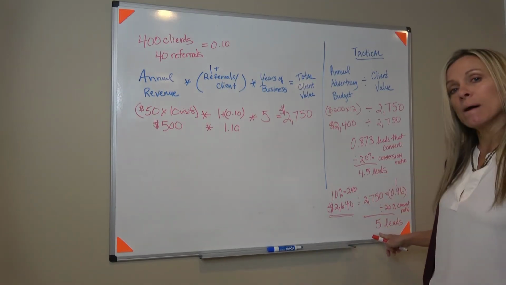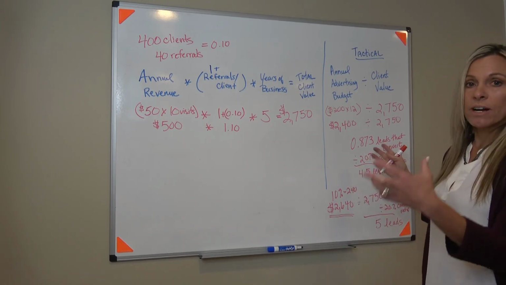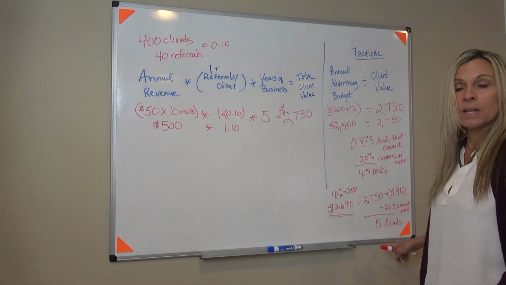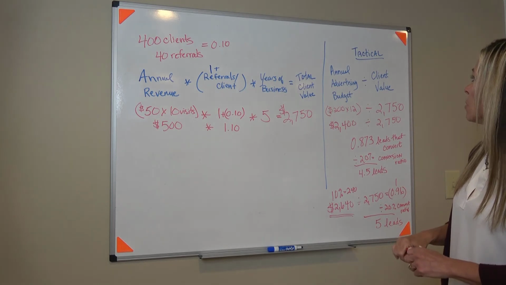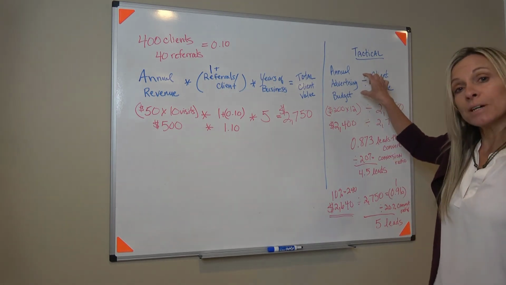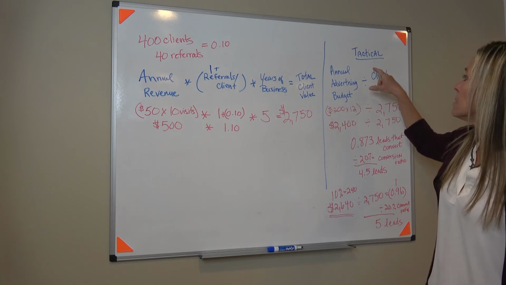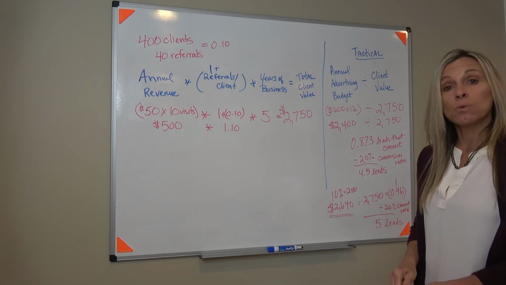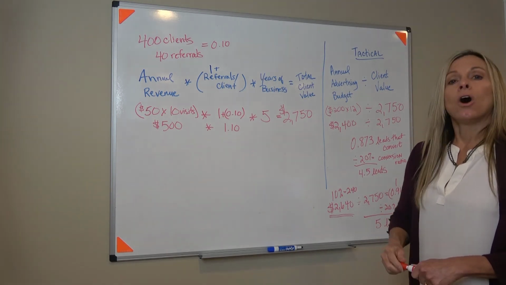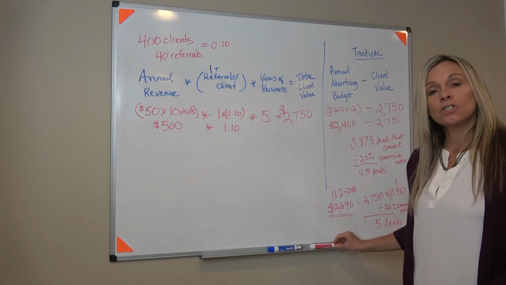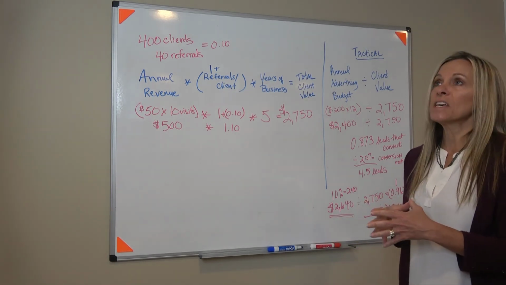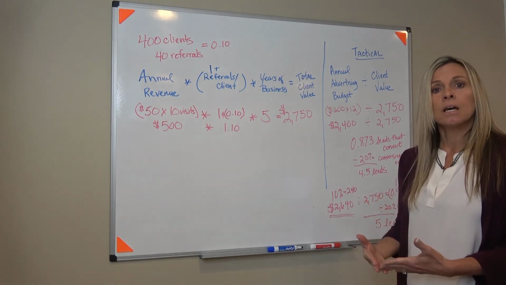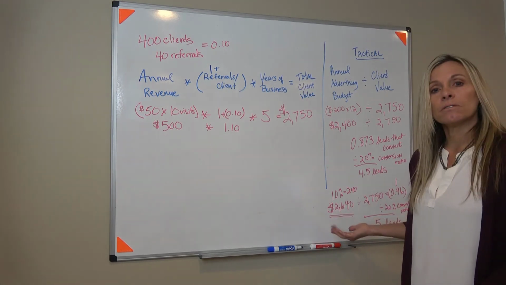So at the end of the day, this might be a moot point, but when your numbers are different and larger, you will see maybe this being 10 leads versus 20. So anyway, this is just a quick go through of a formula that you can do to look at your advertising budget, look at the cost for each tactic that you're doing to calculate what do I need to know if it's working for me, if I'm making money on it, or if I'm losing money on it. Should I redirect it? Should I drop it? Should I invest the money later? But I want you to start thinking about your advertising expenses not as a cost to your business, but as an investment, so that you know it's generating a return for you.